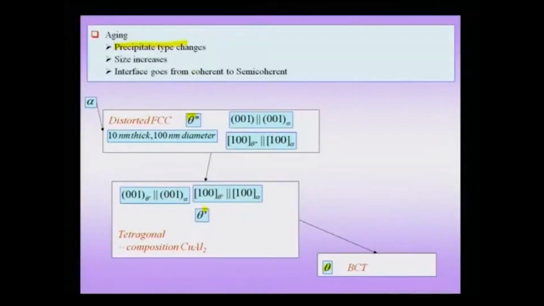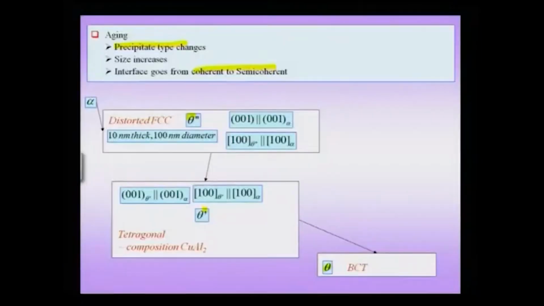An additional thing which happens in parallel is that initially the interface between the precipitate, for instance the theta double prime, and the matrix tends to be coherent, and with time it becomes semi coherent, and finally certain facets may become incoherent while others may remain coherent. Therefore, the interface tendency is to go from coherency to semi coherency to incoherency with time.